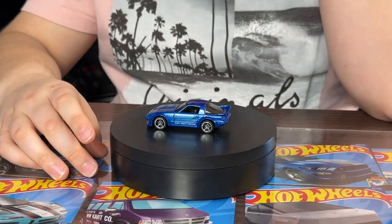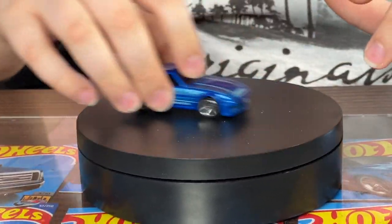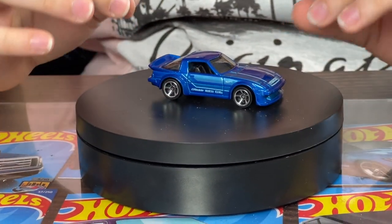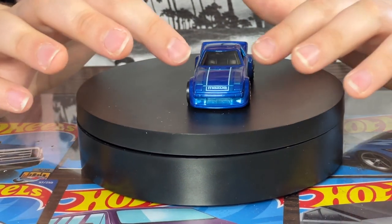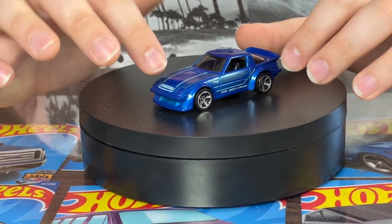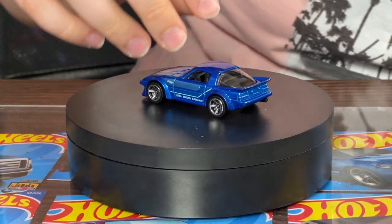I don't know why, but this car — something about it I just really like. I like how the car feels when you move it. I love the chrome five-spokes that are pretty long. I don't really like the body kit too much, but actually I do really like the body kit. There's a Mazda logo on it, some blue lines on the hood, and a big 'Mazda' in white in the front.